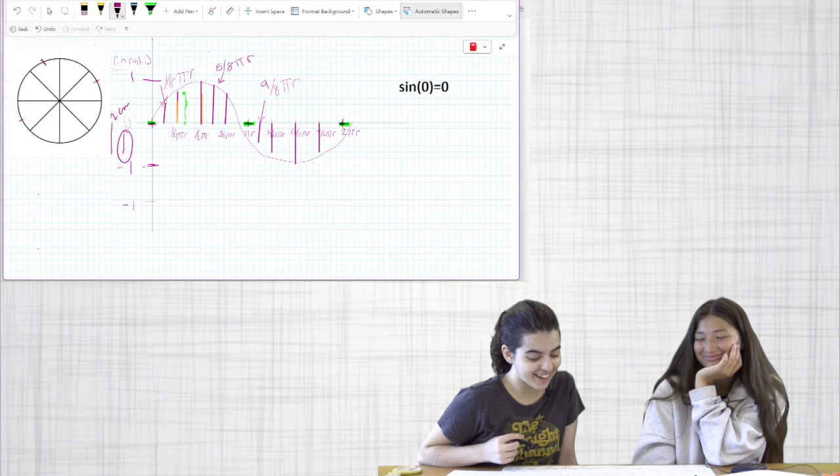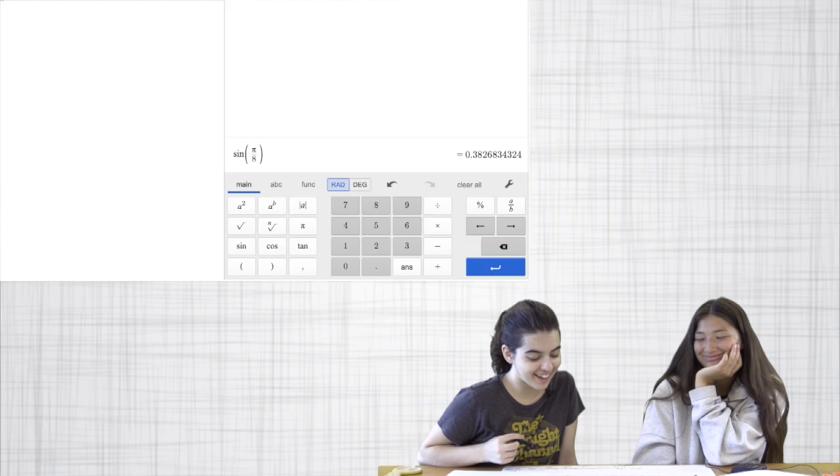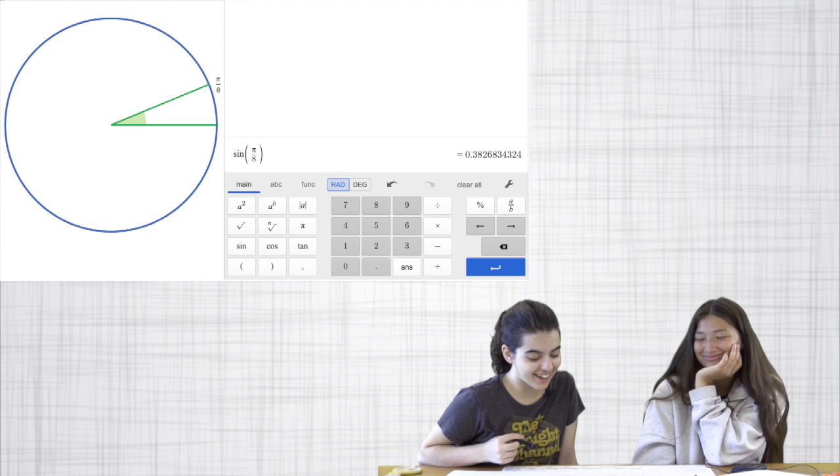The students found the height of an object measured in radii when the angle of rotation is pi/8 radians using a calculator. They did this by typing in sine of pi/8. The sine function's input is the object's angle of rotation, and the output is its height above the midline measured in radii. Thus, this calculator is telling us that when the object's angle of rotation is pi/8 radians, or in other words, when the object has made 1/16 of a full rotation, the height of the object above the midline will be about 0.38 radii.